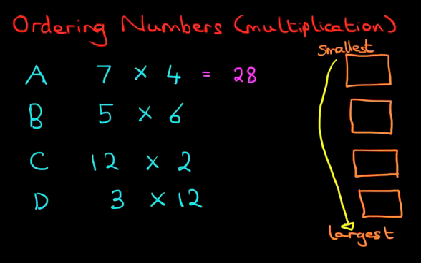How about the next one? We've got 5 times 6. What is 5 times 6? The answer is 30. The next one is a nice easy one. 12 times 2. Again, you should know this from your 2 times table. 12 times 2 is 24.